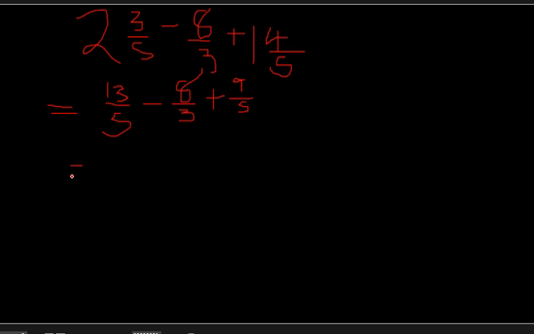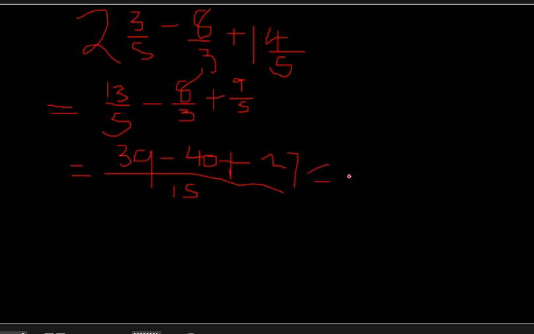Okay, common denominator. Our common denominator is 15. How many times does 5 go into 15? 3 times. 3 by 13, you have 39. Minus, 3 into 15, 5. 5 by 8, 40. You have 40 plus, 5 into 15, 3. 3 by 9, 27. Okay, is equal to 15 again.